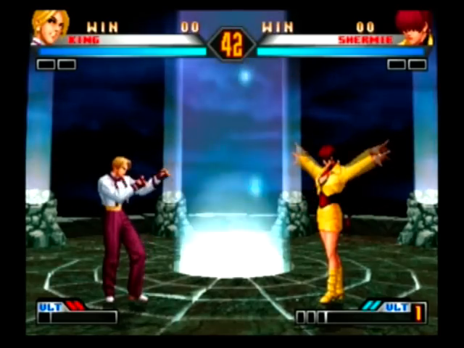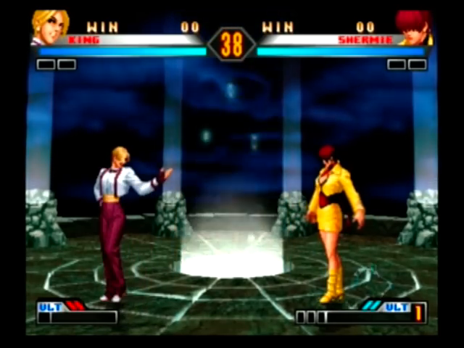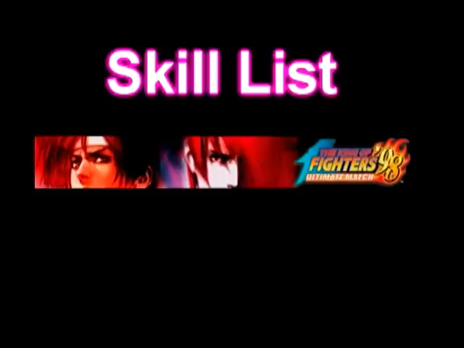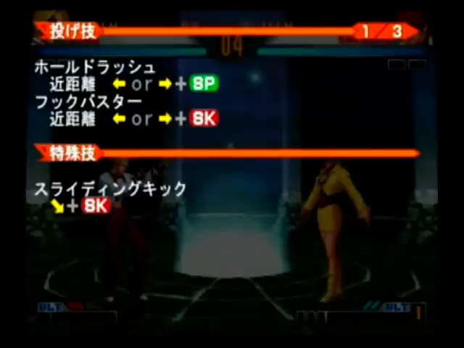To mock your opponent for whatever reason you see fit, press the taunt button. To check up on your character's special moves and desperation moves, pause the game and go to skill list.